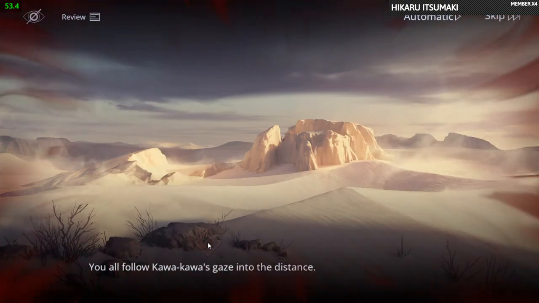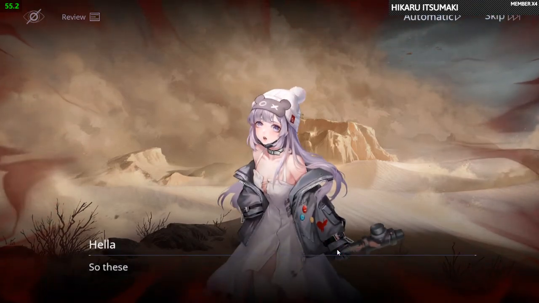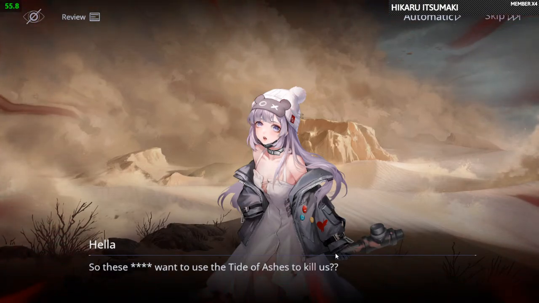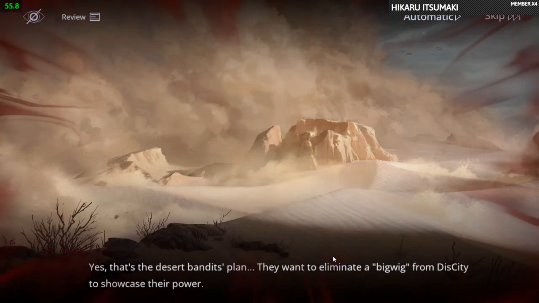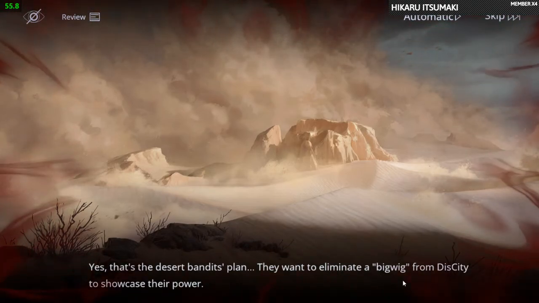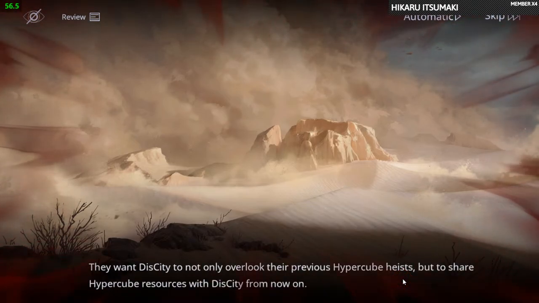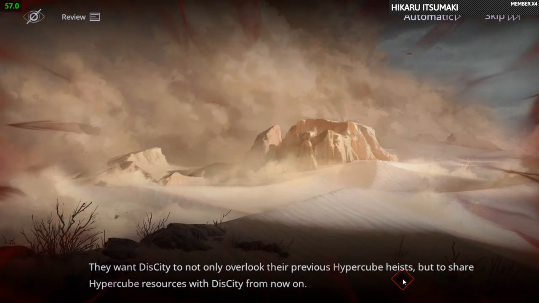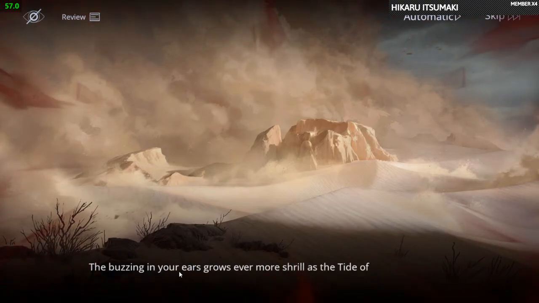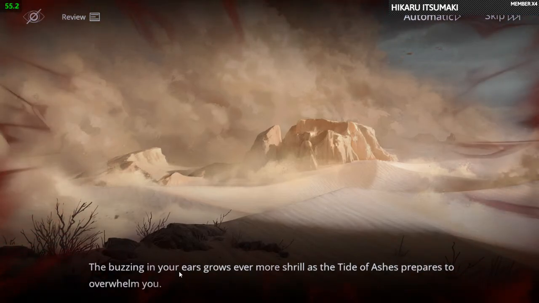Y'all follow Kogos case instance, okay? That's a Vash. So this wants us to use Tie the Vash to kill us, okay? That's a bad plan. They want to eliminate a big wig from the city to showcase their power, okay? Okay, so their plan is to kill everyone with the Tides of Ashes. Cool. The buzzing in your ear grows even more sure as the Tide of Ashes prepare to overwhelm you.